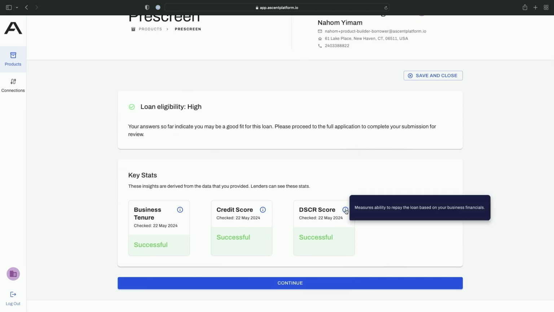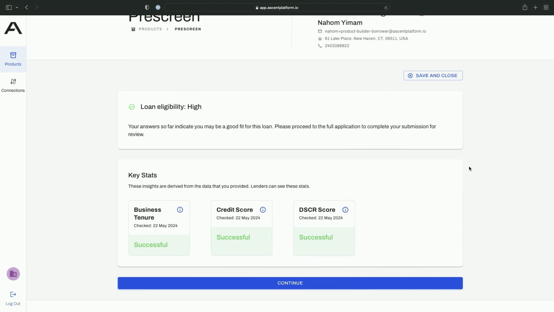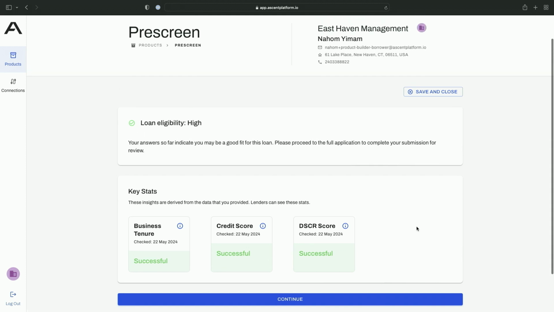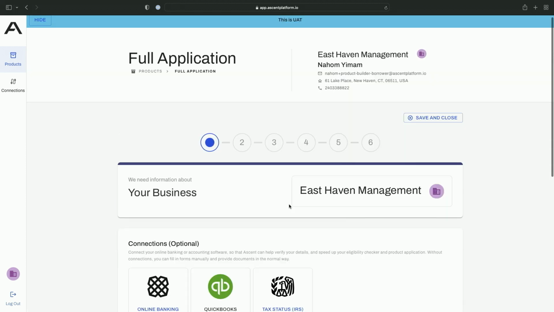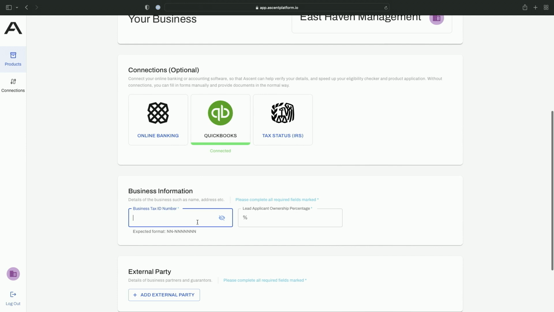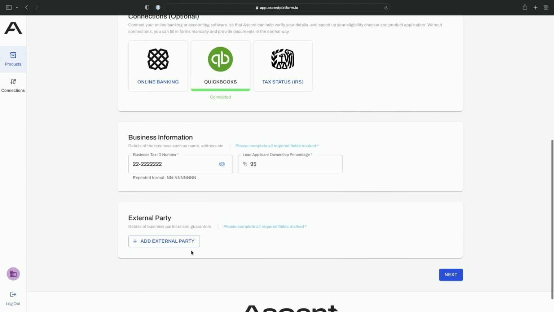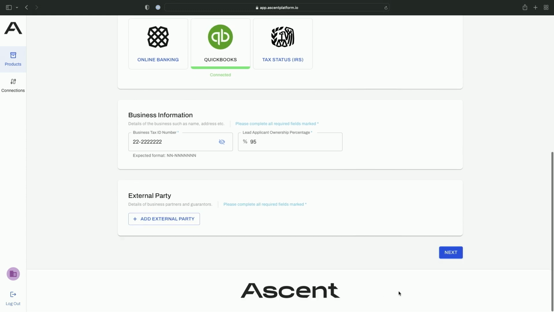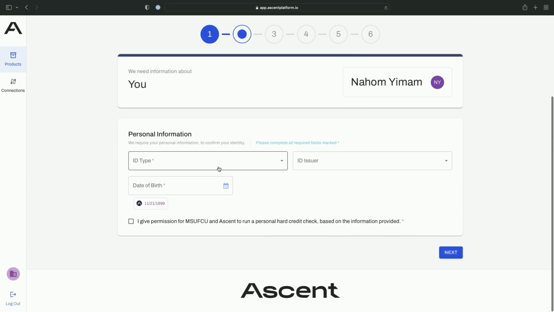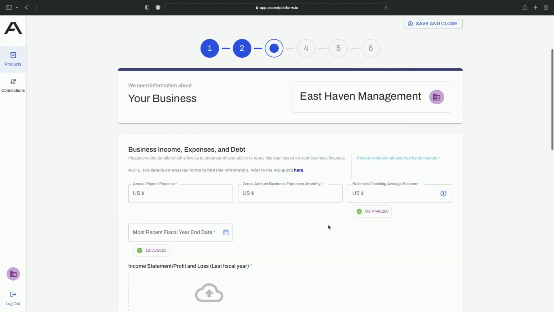For demo purposes, we're showing the pre-screen scores, but it could simply say, looks good, keep going, and allow Nahom to continue into the rest of the application. The design is always up to you, including branding, questions, rules, and disclosures. As he continues on, remember that Ascent is learning from the interaction, capturing all of the information provided manually, from external sources, and from the bank systems connected to Ascent. This information is reused the next time Nahom applies for a product or even fills out a mundane form, like change of address or signing up for e-statements.